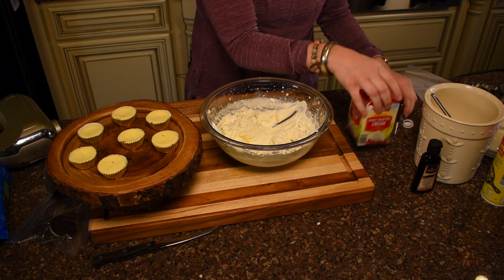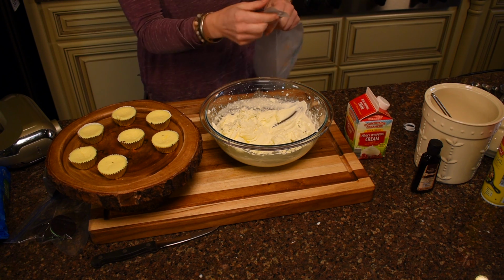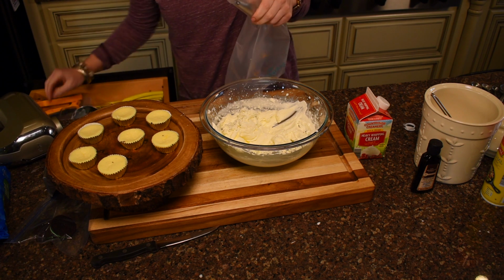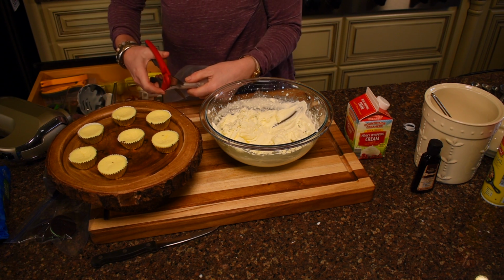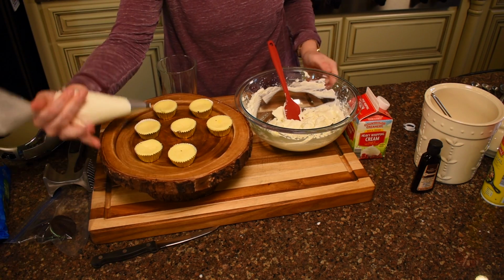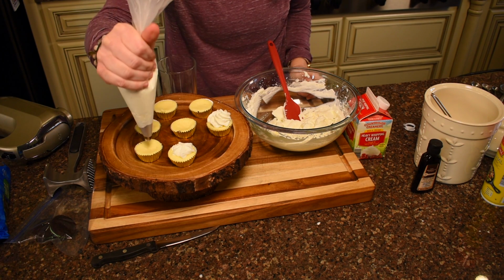What I have is a pastry bag that we're going to put in a star tip. You can use whatever tip you want, but I'm gonna do a star tip. We're just gonna clip the edge, make sure that our tip is exposed. We are going to do just a little rosette. Actually, we might not want that much.